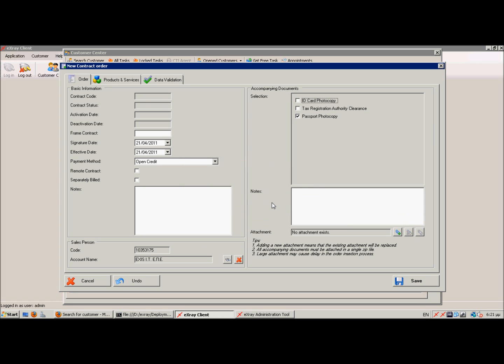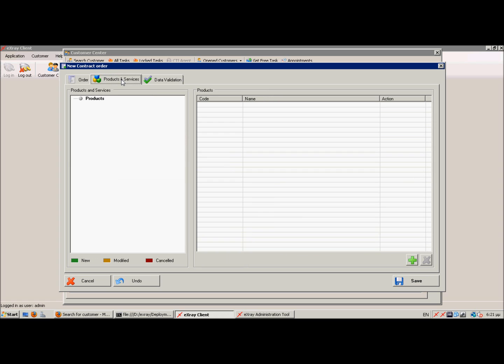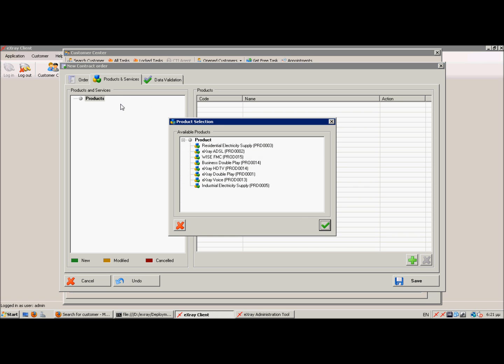the customer. Next, we can define the products and services that he has got. So in our POC, in our demo environment, we have defined some different products. At this step, we will use WISE FMC. It's a fixed mobile convergent product with IPTV and internet together.